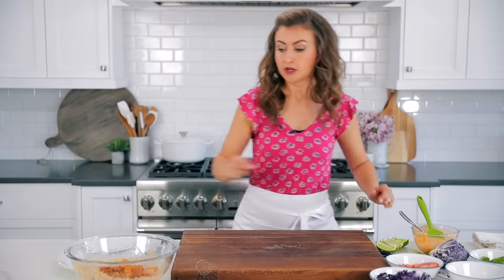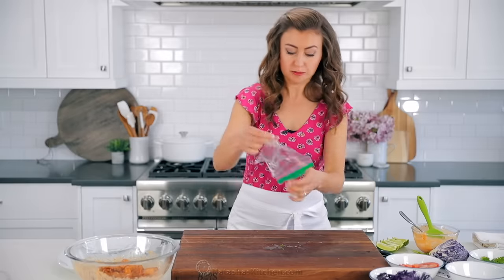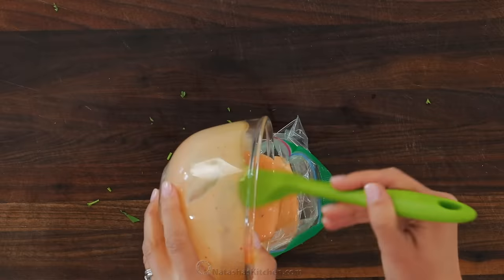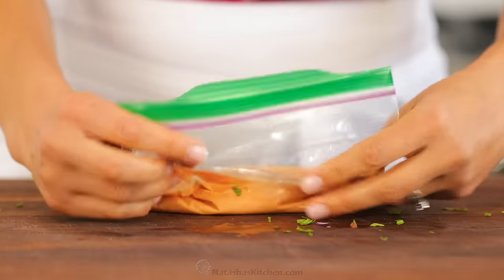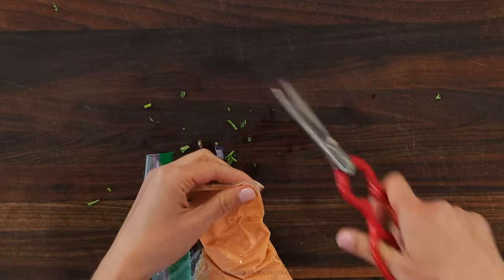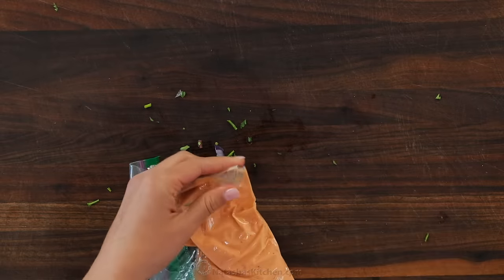All right, then we're gonna be using that sauce to top the tacos. So you can either put it into a little condiment squeezer bottle or just use a Ziploc bag. Open it up, add your sauce. Try to get the air out. It'll squeeze a little bit easier, and use some scissors. Then you can just drizzle it over your tacos.